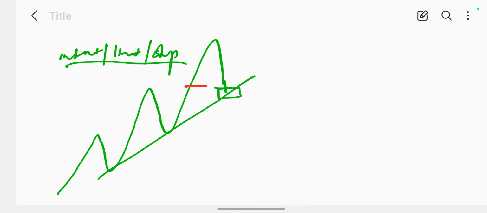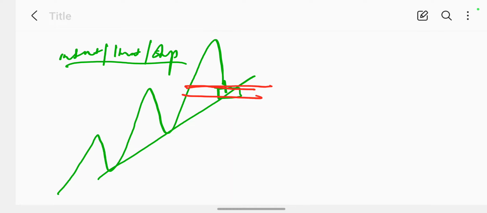So if let's say we have a support here, and all the time frames in your combination are pointing up, and the next area of resistance is still far, you still have a big profit margin, and there's nothing pointing to the downside, then even when the price is still here, I can put a buy limit there, because I don't have anything pushing the price against me. I can put a buy limit so that even if I am sleeping or busy and the price comes back, it's going to execute my trade, and I'm expecting it to go up. So that's how you go about entering your trade.